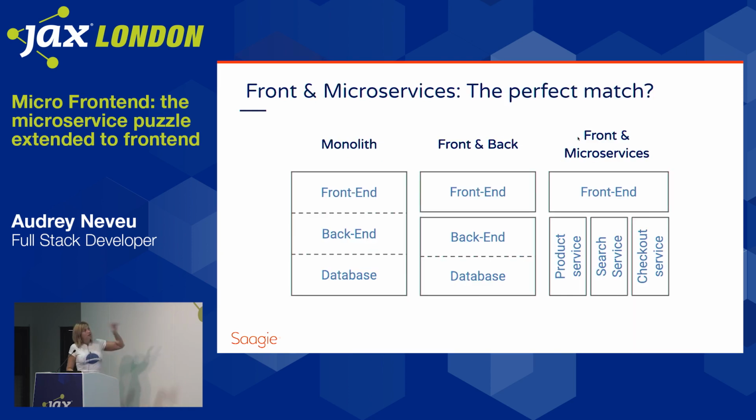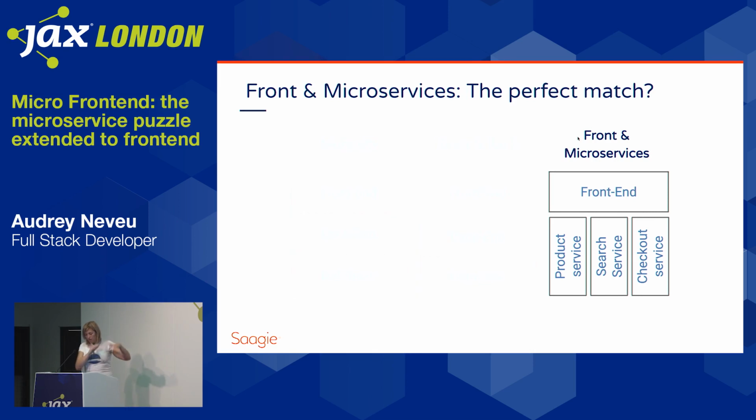So if we're looking back at our front-end and microservices architecture, it looks like everything is finally settled, everything is finally at its place, completely optimized, everything's perfect, and in fact, absolutely not. First, you will end up with this architecture having a front-end monolith, which is just as hard to maintain and evolve than your backend monolith was.